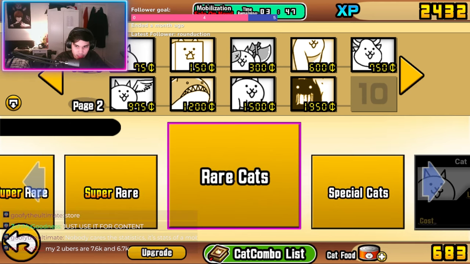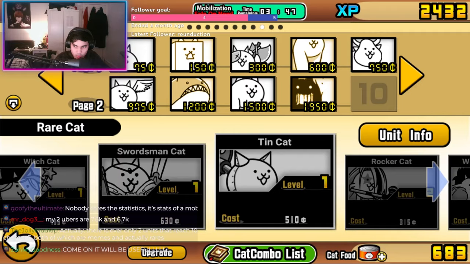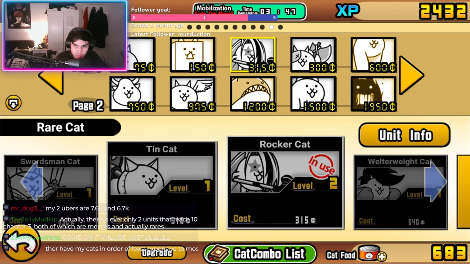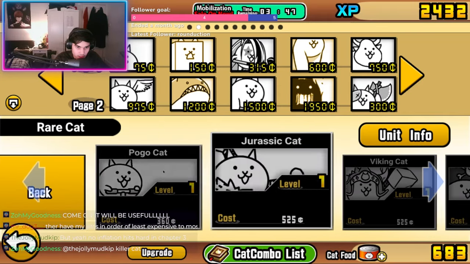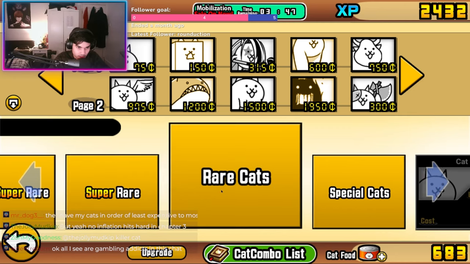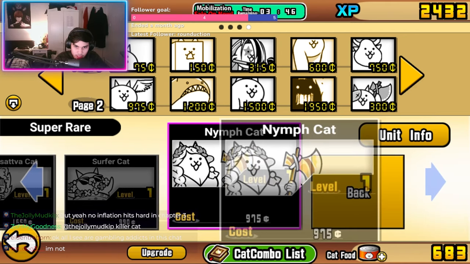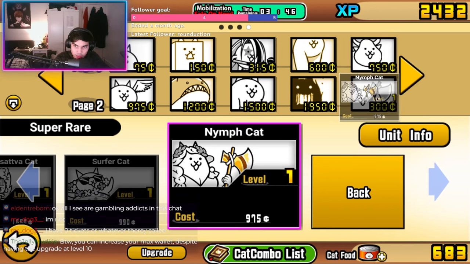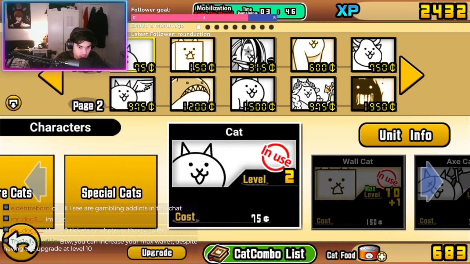Okay. I wanted to get Rocker. I needed to get my rare. I need to get Rocker. Where's the Rocker cat? Where is he? Where's my broski? There is my broski. Alright, let's get Rocket Cat up in here. And then... Do-do-do-do. Let's see. Super rare. Surfer Cat. Okay, these are still pretty good. Nymph. I might get the Nymph in here as well. Okay. Alright, let's see. Let's see how that does.